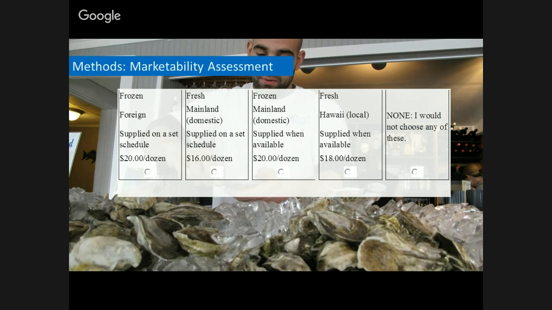So by surveying the restaurants, we begin to discover what attributes they're looking for and how they make these trade-offs between products. And our goal with this survey is to discover if people are actually willing to pay more for a locally grown oyster, because right now the cost inputs here are much higher than the mainland. So our oysters would have to achieve a price premium in order to be profitable here. And we're hoping we can capture a specialized market that's interested in oysters that are locally grown and available fresh.